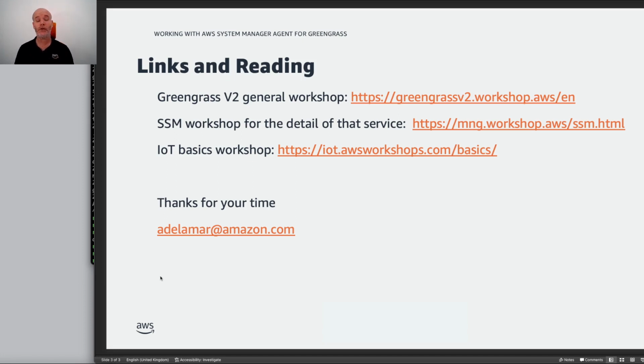We have an SSM workshop from the SSM team, which is very good. It allows you to go through some of the options we've seen today and get more detail. The last one is an IoT basics workshop, which is a good choice if you're not quite sure where Greengrass fits and how to manage it.